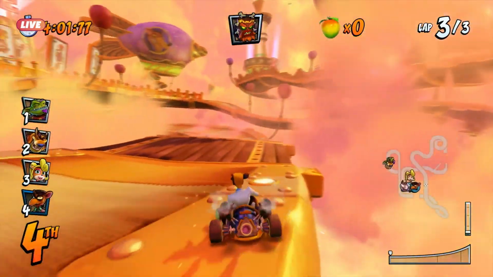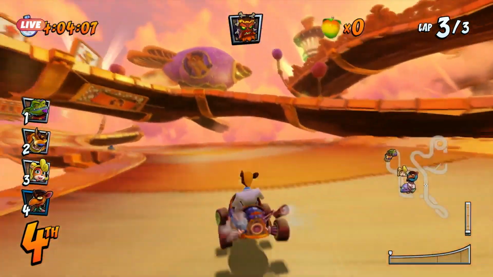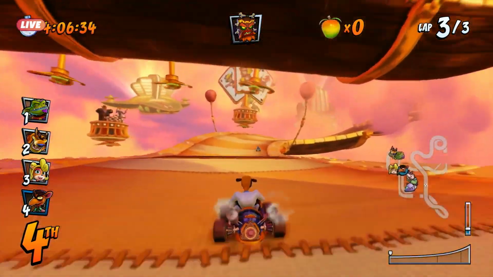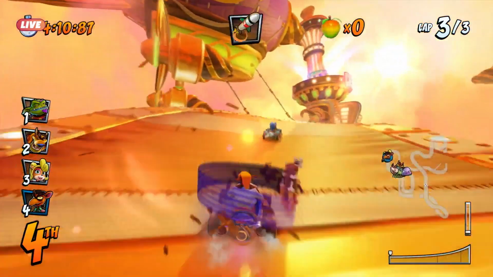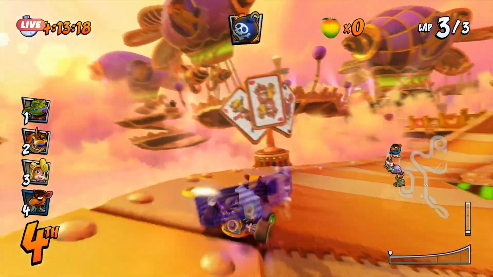Nice. What's that power that I have right now? That is the Uka Uka mask, the antithesis to the Aku Aku mask, but it does the same thing. Yeah. It's just evil.